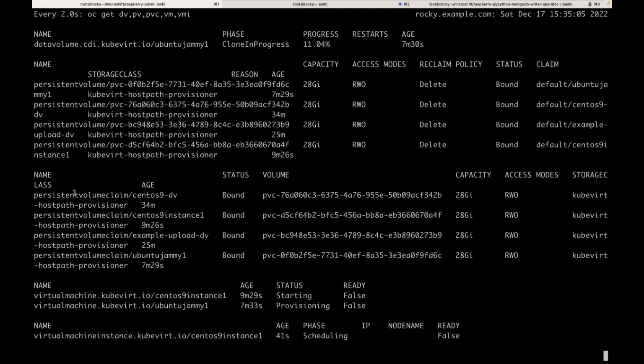We can see now that the CentOS 9 clone was completed and the VM is now starting. So the virtual machine instance is currently being scheduled. And the Ubuntu Jammy, that was the second upload that we had started, is still in clone in progress state.